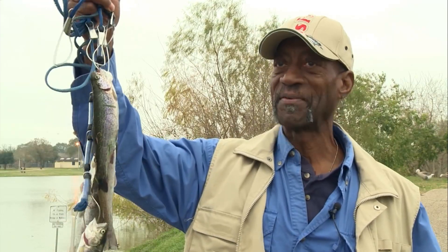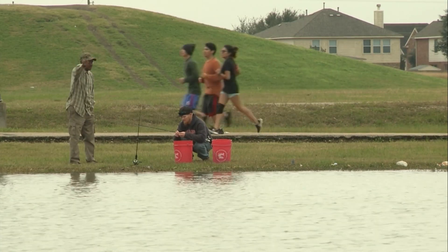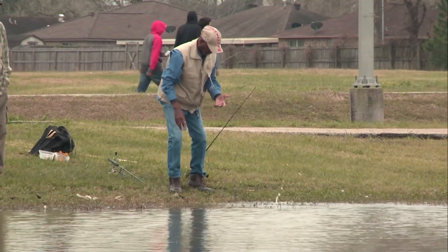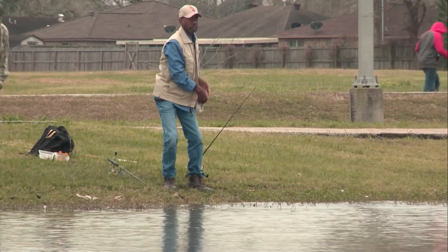I got my limit — I got five. The gentleman here caught two big largemouth bass, pretty good size. Today they were biting on an orange worm with a yellow salmon egg, so I caught them pretty quick on that. Come on out and try it — it's nice and relaxing. You can sit around, meet people, talk to them, and have a good time.